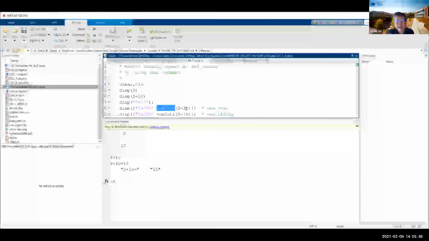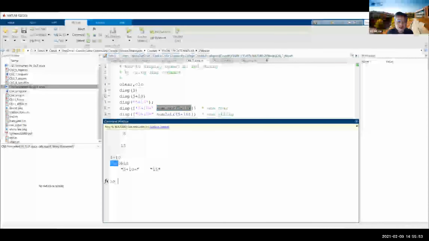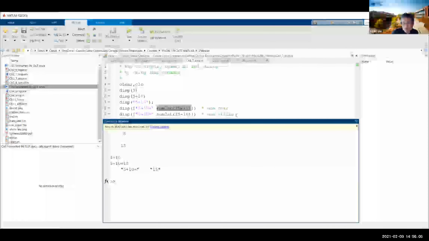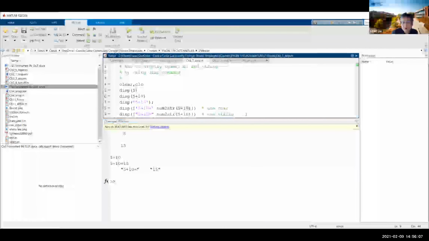In this way, I can combine my expression and my result into one line. So you can see I can put 5 plus 10 equals 15. Isn't it cool?